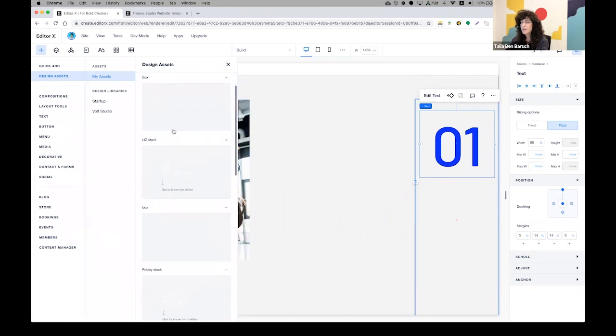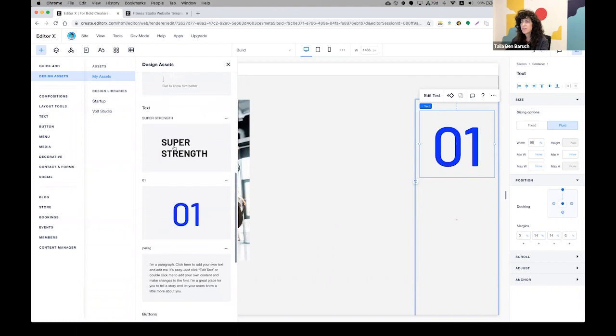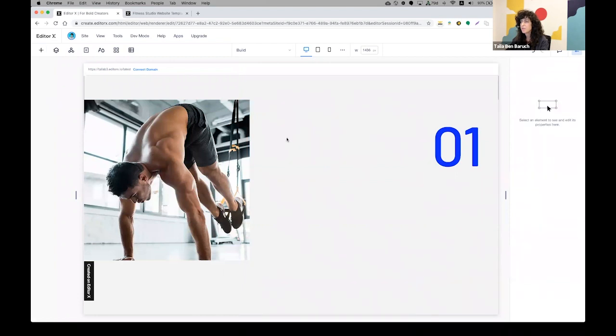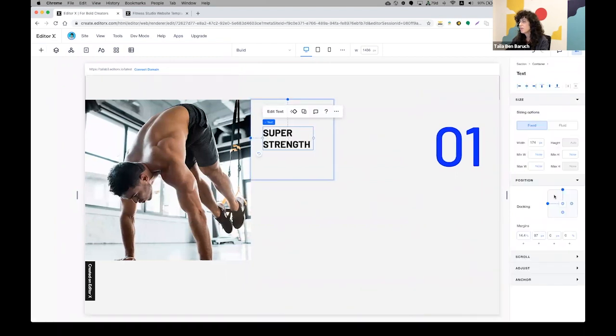And I've added previously my title. I'm going to just drag it. Again, see this label, attach the container. So I'm going to drop it over here. And I want it to be docked to the left of my container. Let's give it a 10% margin. And I want it to be in the center, so I'll align it. You see now I have 0 margins.